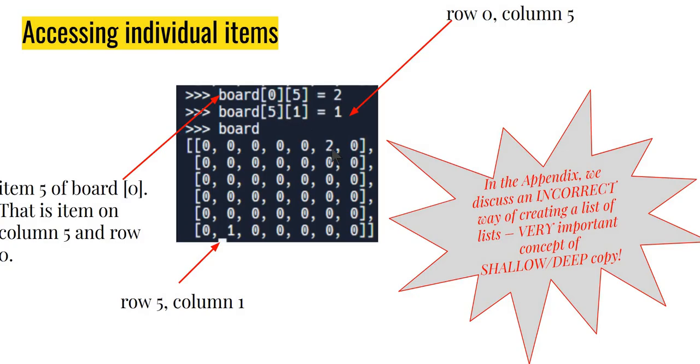We will, however, discuss this in a lot more detail. Like I said, we will look at an incorrect way of creating this. In fact, we already saw this, because this will bring us face to face with a very, very important concept of shallow versus deep copy in Python. This is very, very important in Python. In fact, not only will we see it in lists, we'll see this in other structures as well. So that's for a separate video.